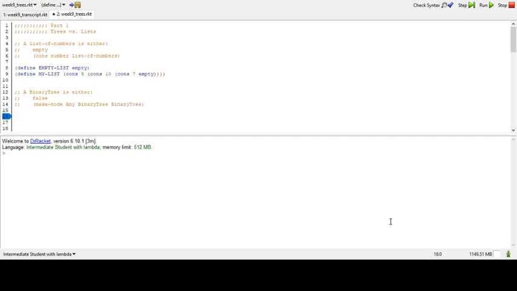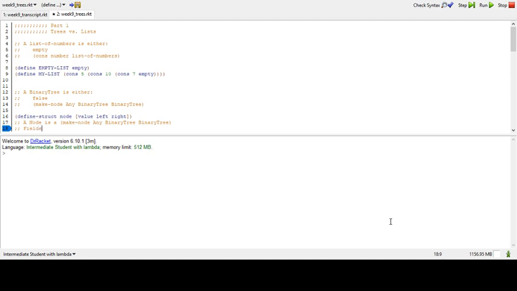Now we need to define our node struct, which replaces the cons. So we define a struct node as having a value, a left, and a right. We'll explain this thusly. A node is a make node where we've got any, a binary tree, and a binary tree, just like we said before.